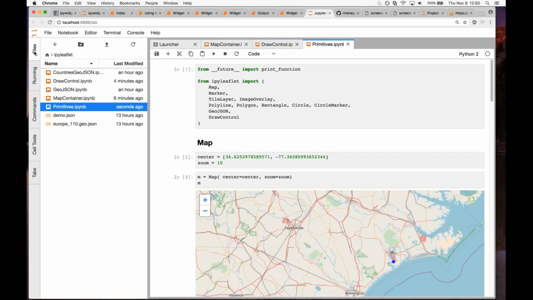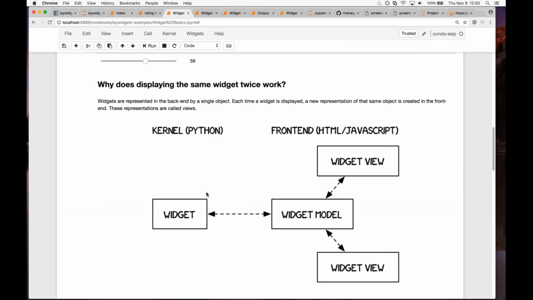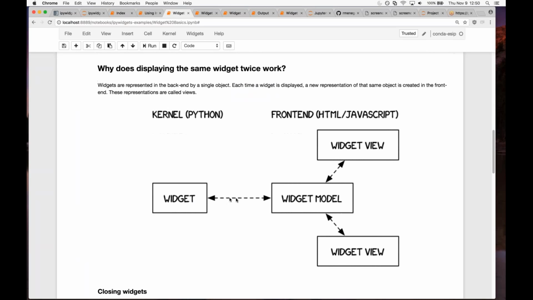And again, the key here is that we're going back to this underlying architecture. ipyleaflet is a third-party library, so it's a separate package you install, but it's built on the framework of the ipywidgets ecosystem, where it has a view layer and a number of attributes that are synced back and forth automatically with the Python and JavaScript side. As you change the view layer, those attributes get automatically synced back to Python. We can run whatever code we want. We can change a value, and that's automatically synced back to the views that we see.